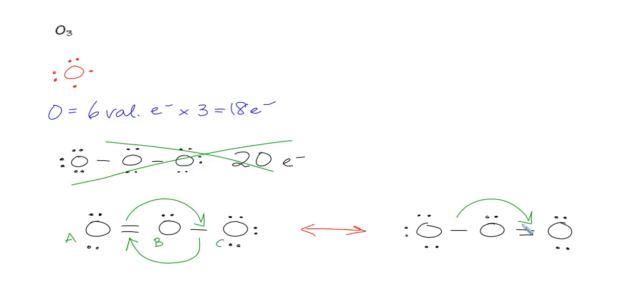The true structure is really like a combination or a hybrid of both of these. Again, on paper, if you drew one of them, it would be acceptable. But then if they said, why are both oxygen-oxygen bonds carrying the same bond energy and the same bond length? Then you would go on to explain, ooh, this must be a resonance structure. That the double bond really does resonate. That extra electron pair spends an equal amount of time on both oxygens. So technically each bond is like 1.5 bonds. But again, how do you draw that on paper?